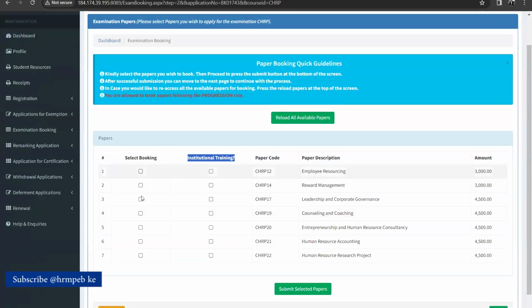So here, if you are doing all these 6 units or you want to sit for the exam and you are blending some units here, the requirement is that if you choose that option, you must pick at least one unit which you are attending institutional training for, for the system to allow you to go to the next. Secondly, you cannot pick all of them as blending all these units. Otherwise, that becomes a pure institutional based candidate. Equally, the system will not allow you. You can only pick either. You cannot pick all, and you cannot miss to pick at least one.